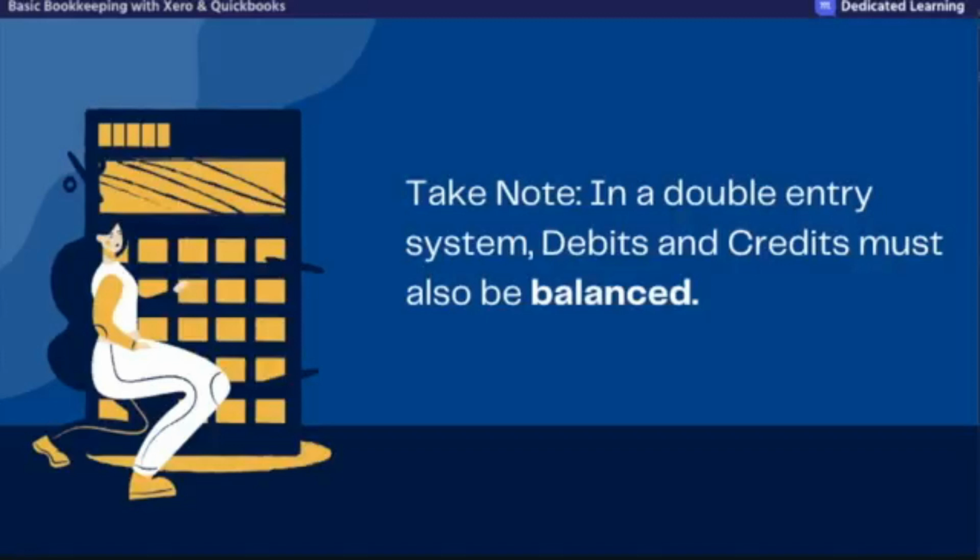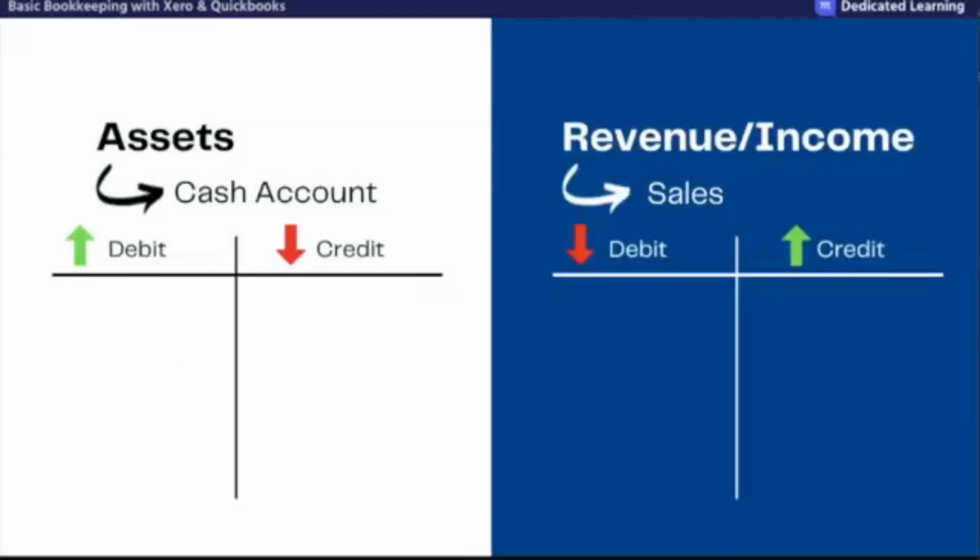So let's put this debit credit transaction category into practice from the previous example of the $100 transaction that your client's company has earned. To recap, the scenario here is your client has just sold a handbag for their business and they've just earned $100 for it. So there's a transaction for $100. And we've established that we're going to log that $100 transaction twice. Once under assets under the cash account and once under revenue or income under the sales account.